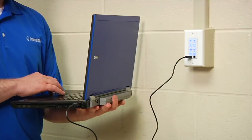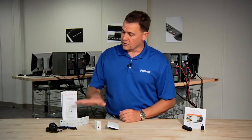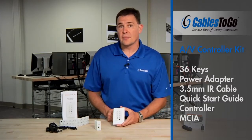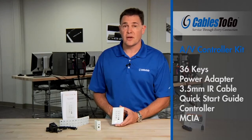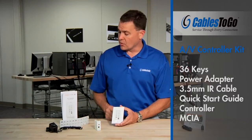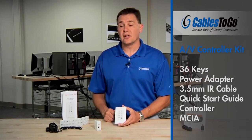Also features a standard USB cable, which allows you to hook to a standard USB output on a computer into our control system. The kit itself for the controller includes everything you need to install and get it started. It includes 36 keys. Those 36 keys can be removed and easily inserted into our key plate design. It includes an AC-DC adapter. We also have an optional power cable available that will allow this unit to be powered from our TruLink Classroom AV amplifier, which allows you to power both the AV controller and our amplifier from one outlet. It features a 3.5mm plug IR emitter cable, a quick start guide, which includes a basic schematic and basic instructions to get the system installed and get it up and running.